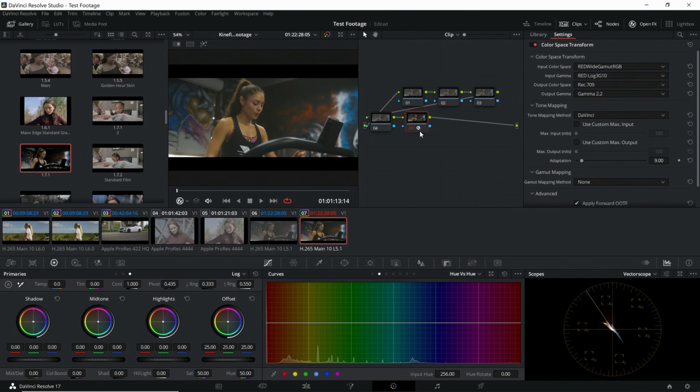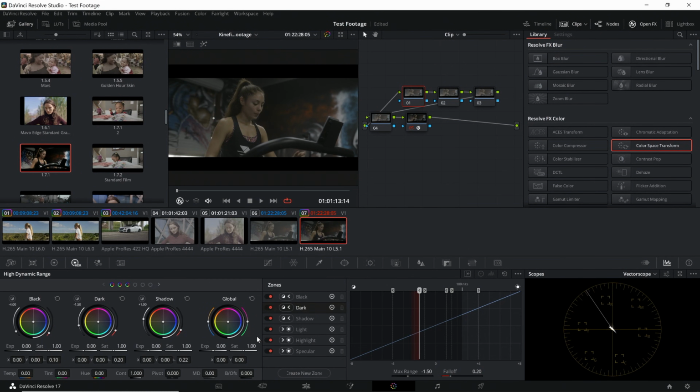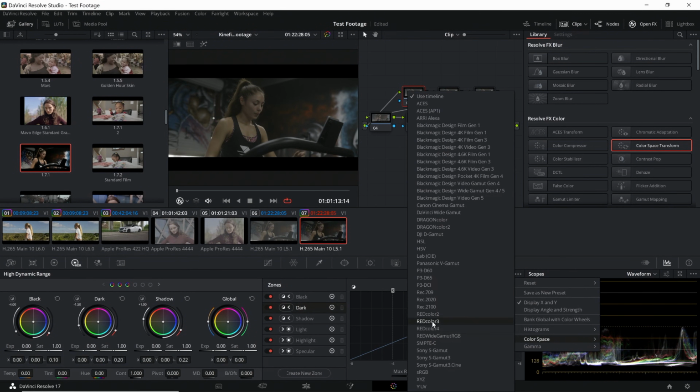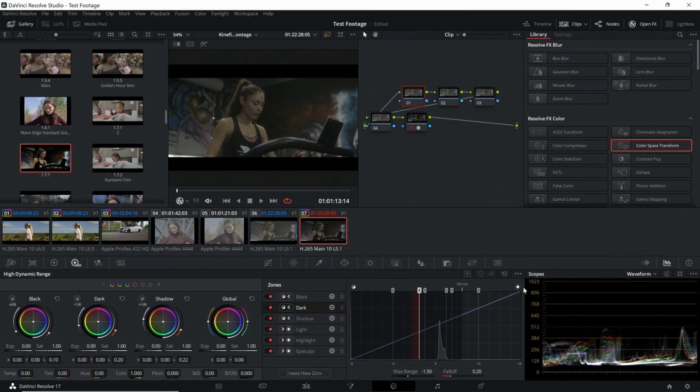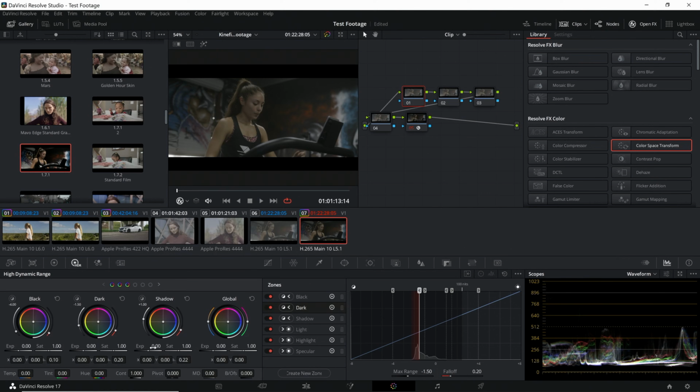Now for this one, I'm going to turn it off because of the environment, and this will be even better. So I'm just leaving it on the default settings, which is the timeline. But watch what happens. Now let's go back to HDR. I'm trying to set the exposure right now because you can see it's pretty low. So I'm going to set this to this color space, which is RED Wide Gamut RGB, and then set it to RED Log3G10.